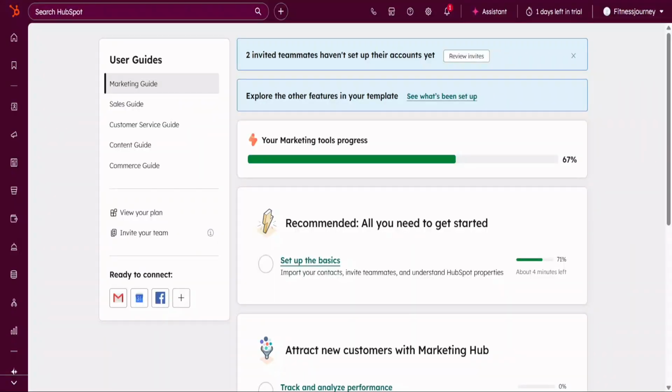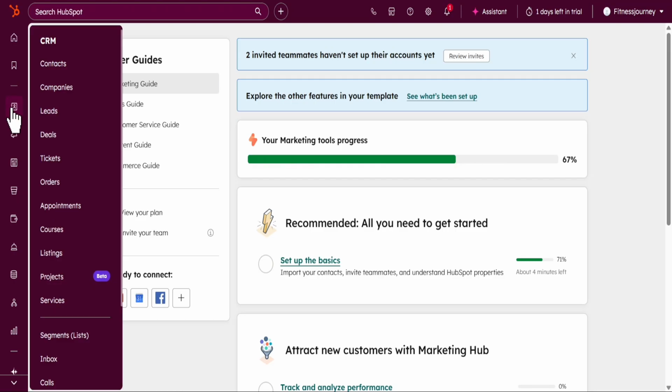In today's video, I'm going to teach you how to do HubSpot invoices. We'll start right from your HubSpot home, then move through deals, add the right line items, and generate a clean, accurate invoice you can send to your customer in just a few clicks. First, head to the CRM and open Deals.